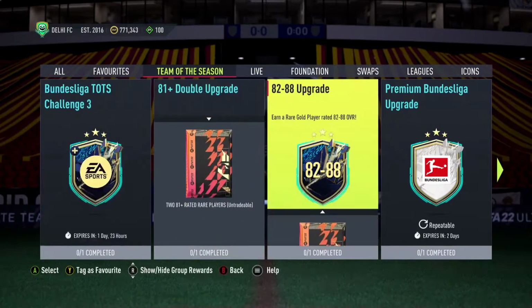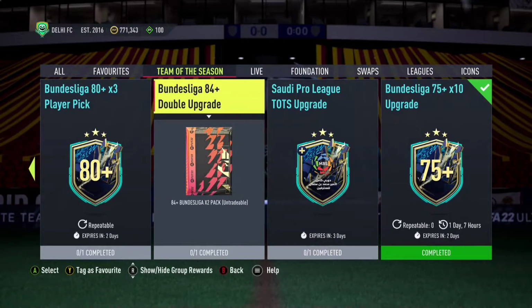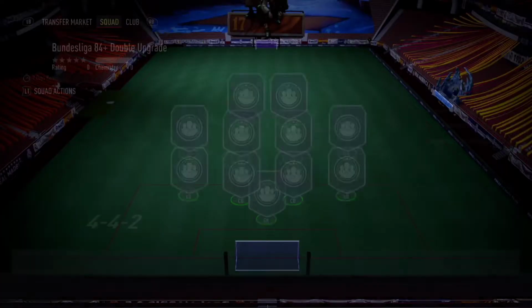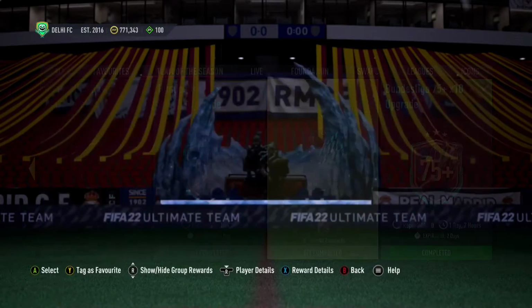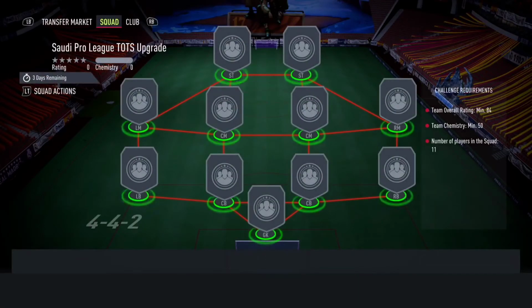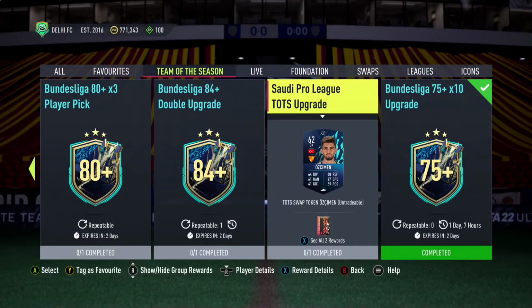Let's see in Team of the Season. Okay. Bundesliga 84 double upgrade. Let's see the requirement for this. 84, 55 team chemistry. What the hell? Come on, EA, at least take 83. Why are you asking for 84? Let's go to the next one. Saudi Pro League starts. Start from scratch. 84 with 50 chemistry. 83 should be better because only two, three cards, I guess. Romarinho, and there's one left mid as well. 4-star, 5-star. Three, four cards that are good. Apart from that, all are bad.